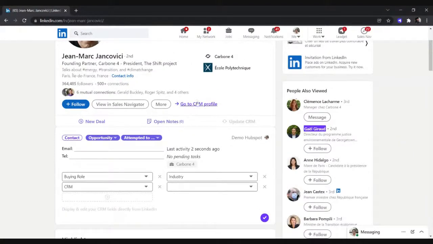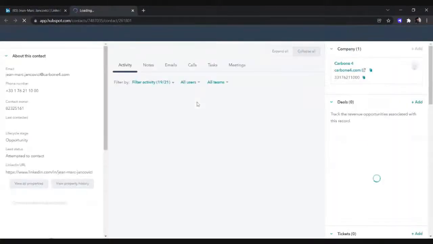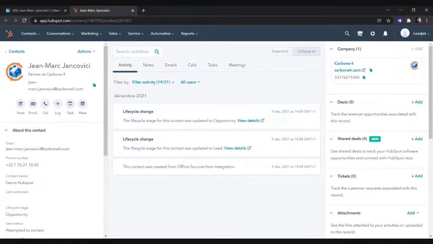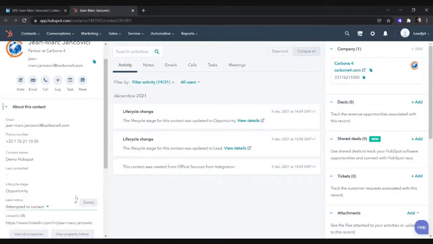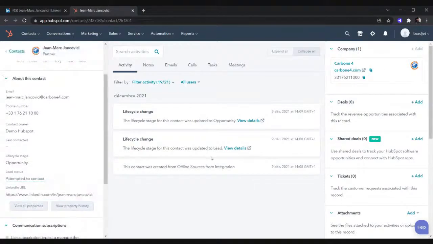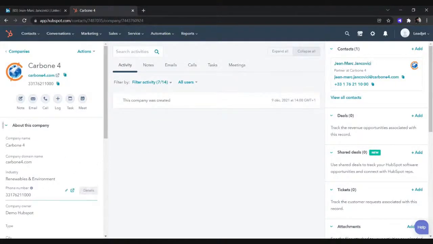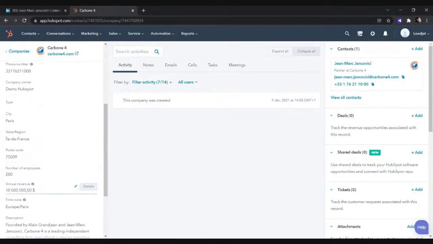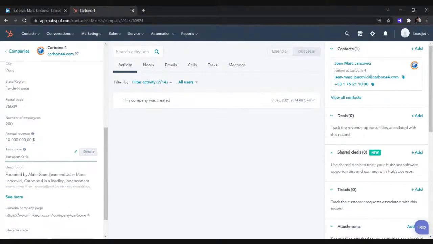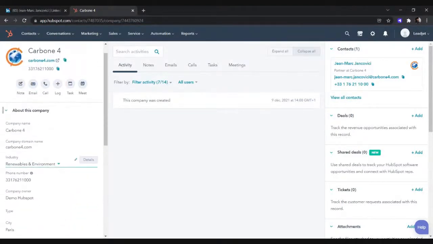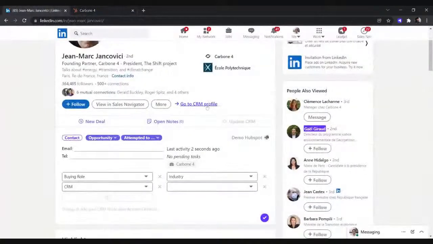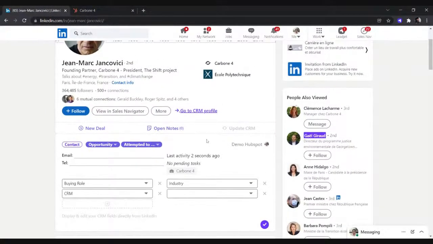But let's check with one click. I said we create a new record in HubSpot, so let's switch to HubSpot. You see here, Jean-Marc has been created with the email and phone number enriched, the lifecycle lead status, and also the LinkedIn URL. Then we also created the company profile. In this case, it's Carbon 4, enriched with information about the industry, revenue, and a description of the company. This is a custom setting, so if you don't want companies created on the same click, you can change that in your LeadChat dashboard. Yes, if you work with Salesforce, we also integrate with Salesloft.